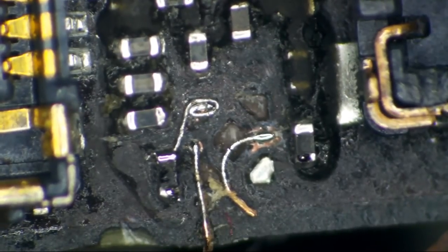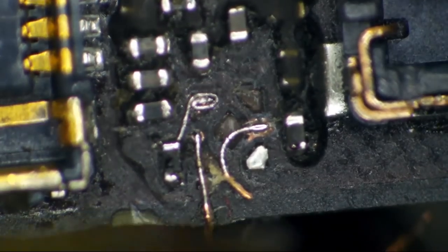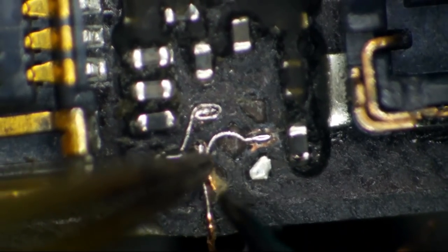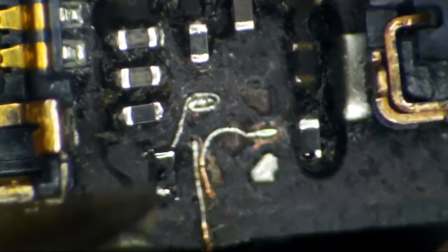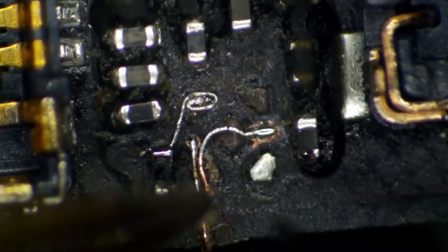Okay, there we go. That is going to form that pad. This one here, this is going to form our ground pad. Now, I should have started this more of an angle, I shouldn't have soldered this straight out here. I should have came into this via, or this ground plane at an angle to make it easier for me to coil it up. But since I'm recording, I sort of lose that train of thought.